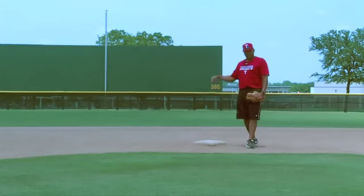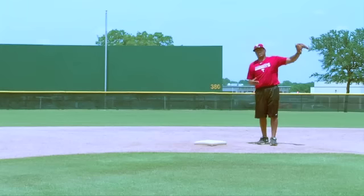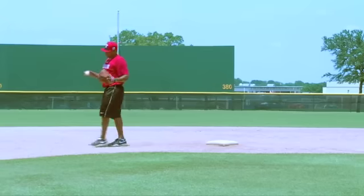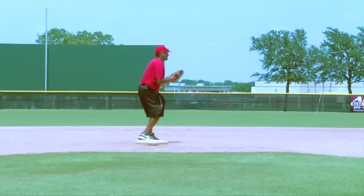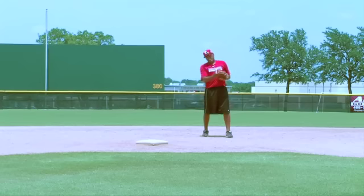But we gotta make sure we get this guy and then keep the double play in order for the next pitch, for a pitcher to deliver us a ground ball. Always help your pitcher out. As a shortstop, vice versa, I can come over here. I really want the good throw here, but for some reason it takes me off the bag. I gotta stretch, hurry up and get my foot out of there so he doesn't slide and take me out. I gotta avoid the slide here.